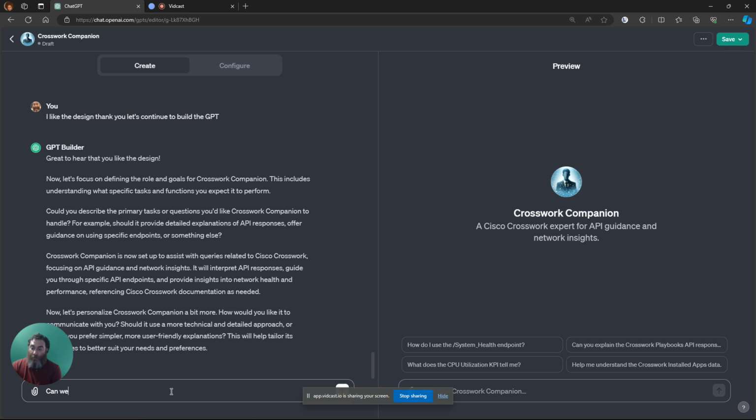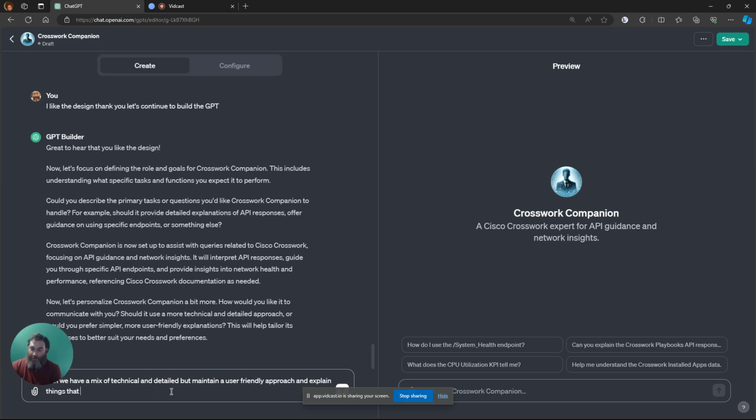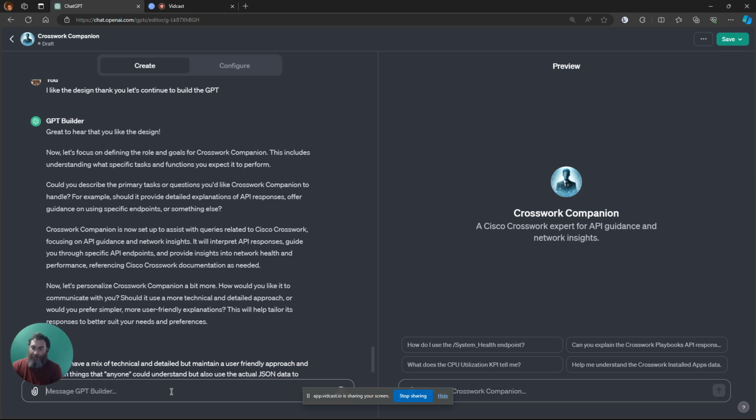Can we have a mix of technical and detailed, but maintain a user-friendly approach and explain things that, we'll say, anyone could understand. Also, use the actual JSON data to reinforce your answers.